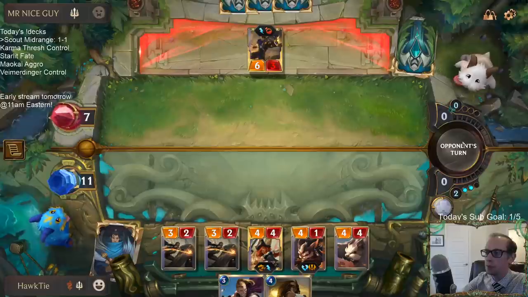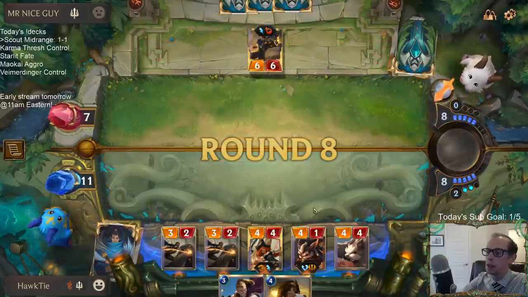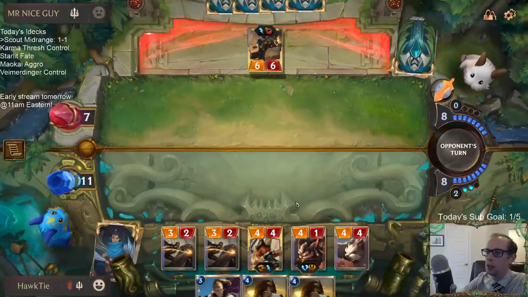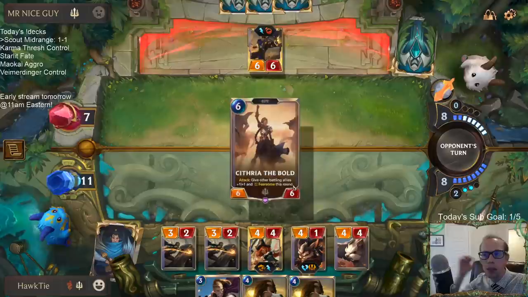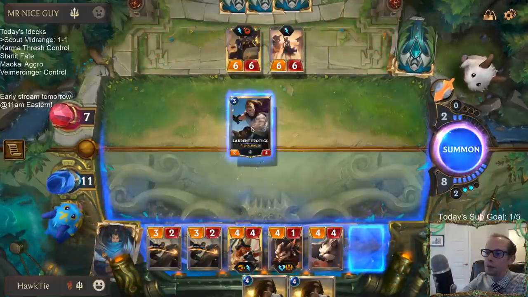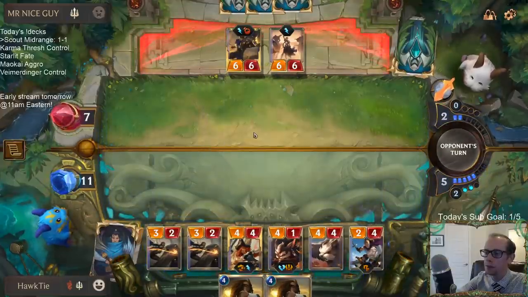Alright, Garen's leveled up. But I still have a scout thing out here, so we get our two attacks in and get the two Misfortune triggers in. That's good. Now and forever.